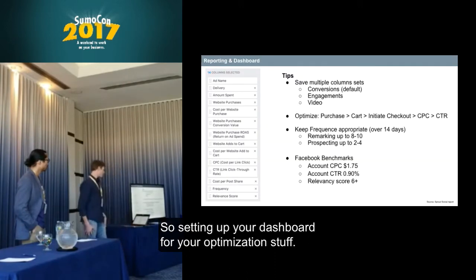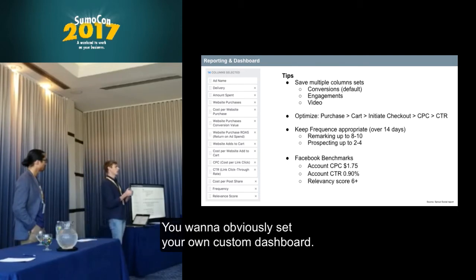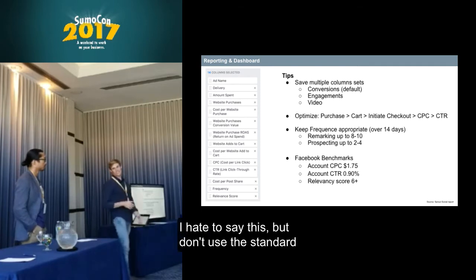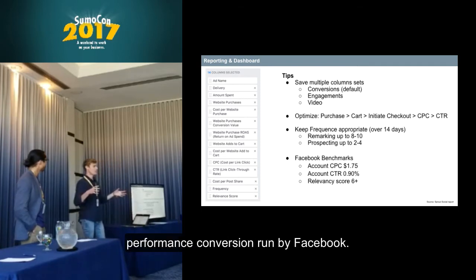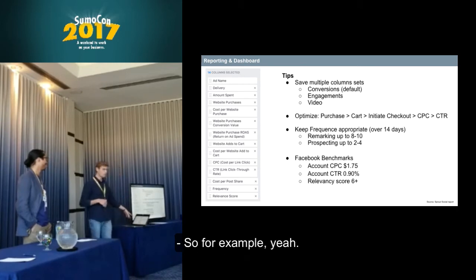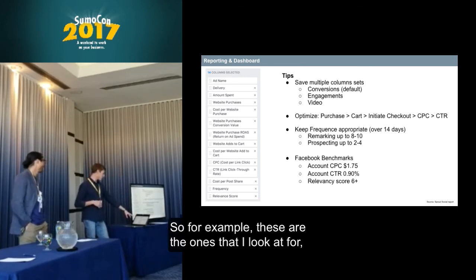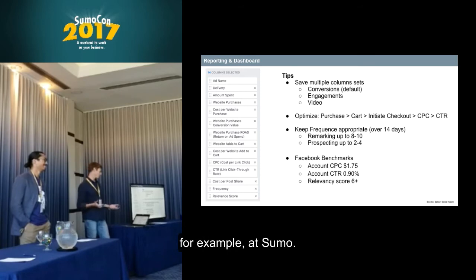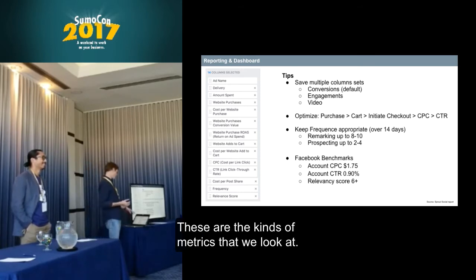So setting up your dashboard for your optimization stuff, you want to obviously set your own custom dashboard. I hate to say this, but don't use the standard performance conversions one by Facebook. You want to tailor your dashboard to what's important to your business. So for example, these are the ones that I look at, for example, at AppSumo.